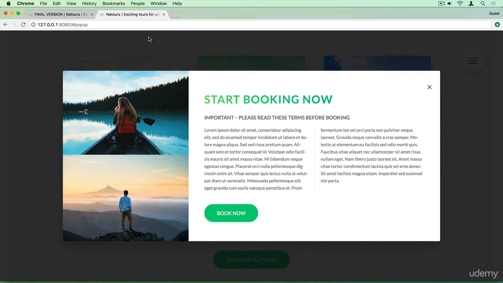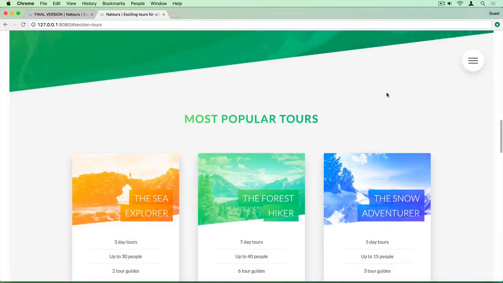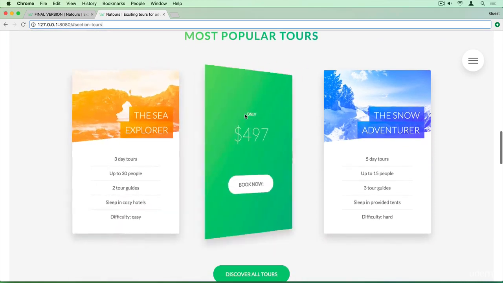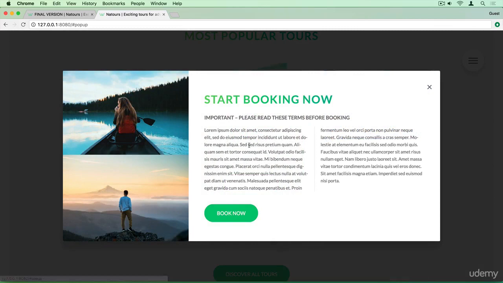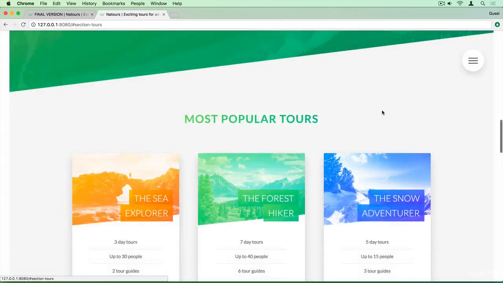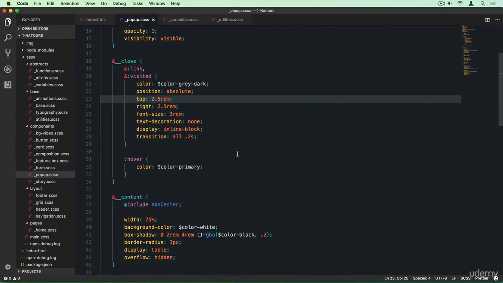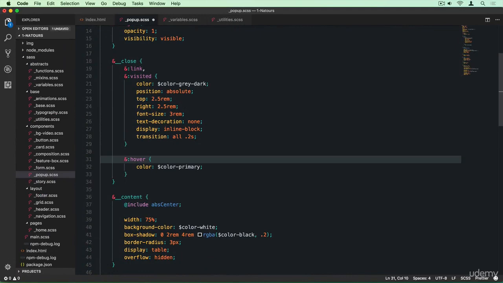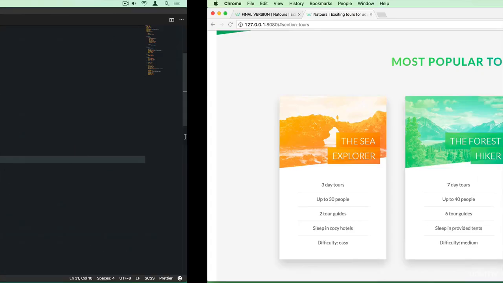So let's just check this out. And here we go. And it actually worked already, right? So now here the target is section tours, and that means that the pop-up gets closed, because of course the target is no longer the pop-up. Alright, now it's not positioned the way we want it to be, and it's not becoming green, but that's a minor problem that we can fix now. So the color, of course the problem is this one. And now as for the position, let's take a look at that again.